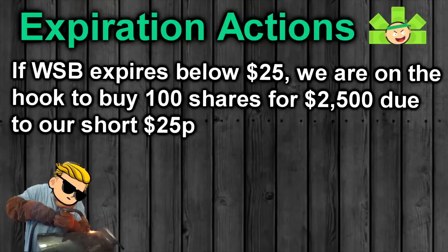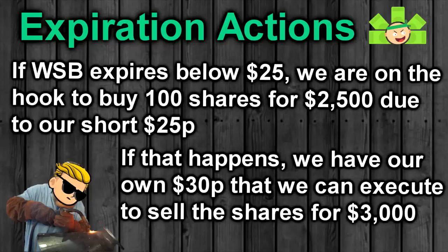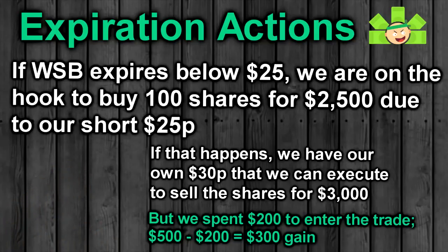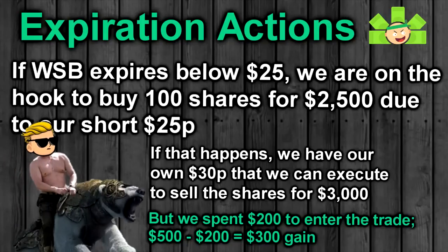Let's look behind the scenes. If we let the spread expire rather than closing it for a gain, since we sold the $25 strike, if WSB drops below that on expiration, our short put will be in the money and we'll be forced to buy 100 shares for $2,500. Of course, we have our $30 put, so we can then sell all 100 shares for $3,500 and make $500 on the spread. However, we paid $200 to enter, so our effective gain is $300. That's not quite as good as just buying a put and selling $10 shares for $30, but that's the tradeoff when using put-debit spreads instead. We can miss out on bigger gains and suffer serious FOMO. Unless you really expect a stock to drop tremendously by expiration and you're willing to pay a premium to bank on it, the put-debit spread is usually the better choice.